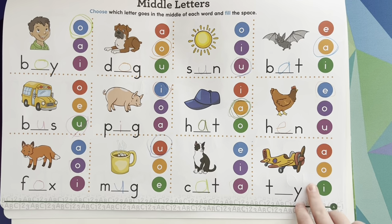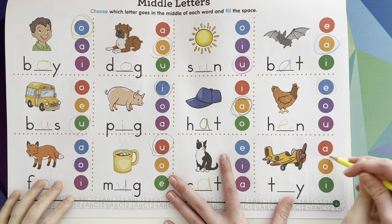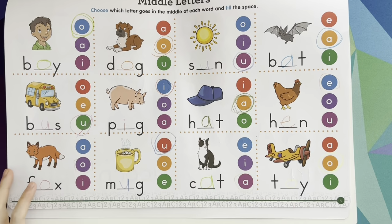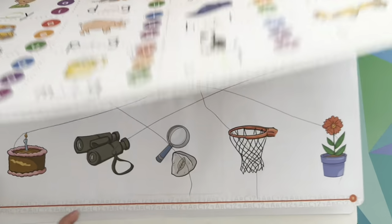So find a color pencil. Ooh, this is a really fun neon yellow that you picked. Okay. So circle the O and then write in O. Toy! Yay! All right, so let's do one more page and then we'll call it a day.